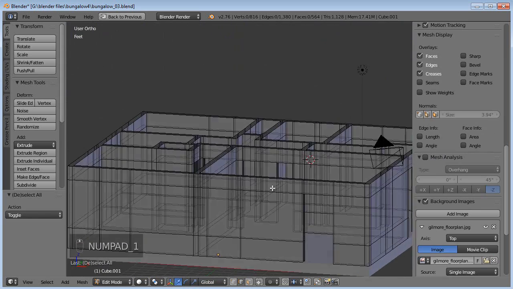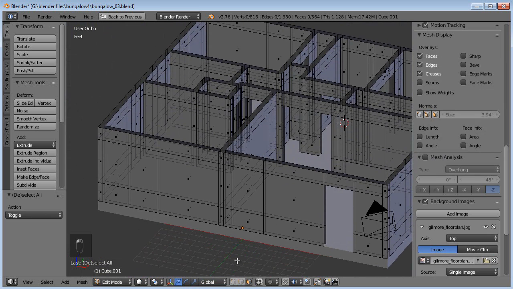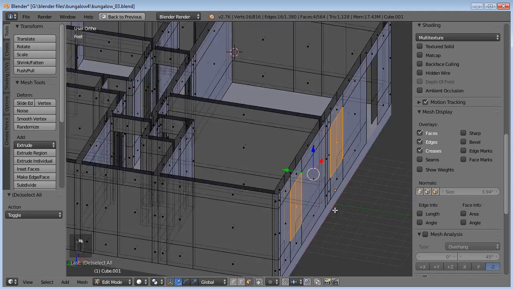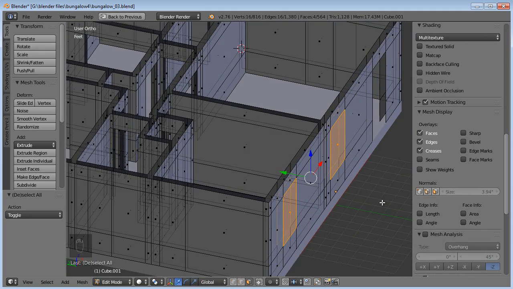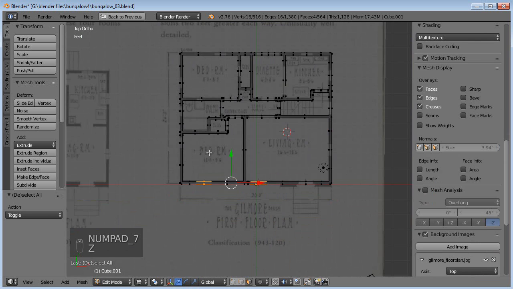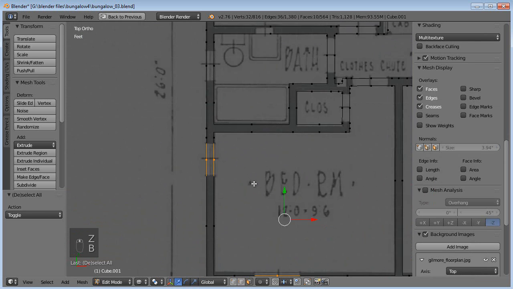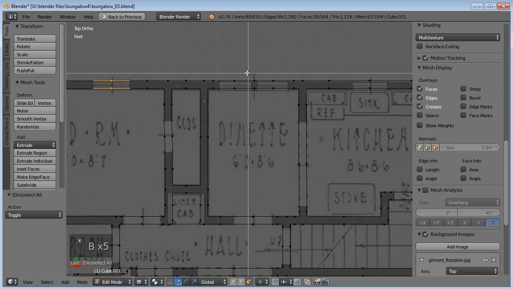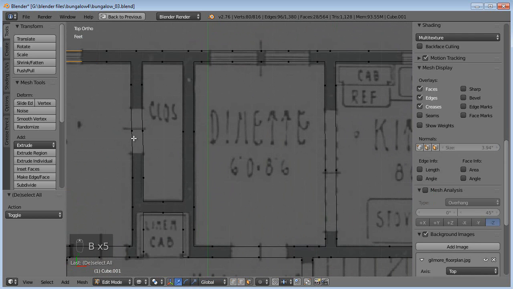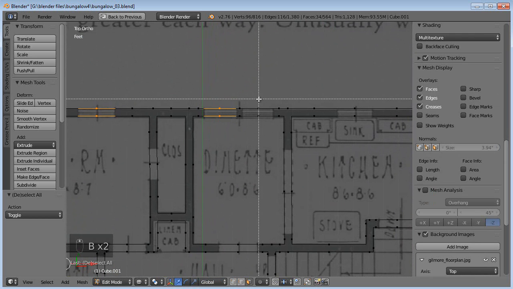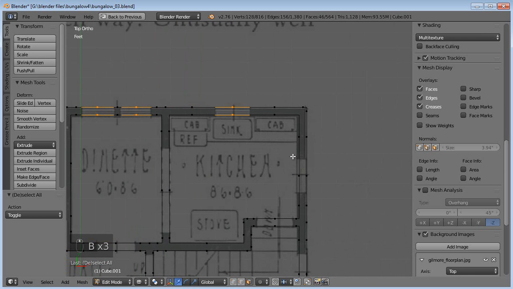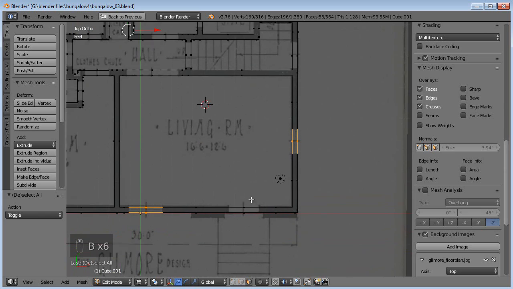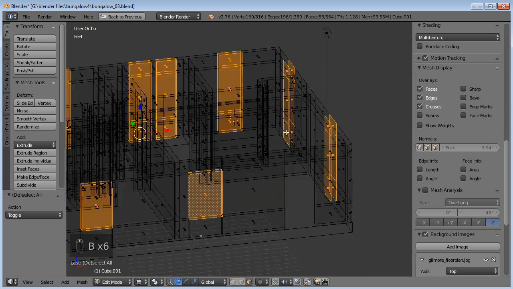Let's go to our front view and come to perspective view again. Let's get our face select mode. There's going to be a window there. There's going to be a window there. And let's look at our top view and go into wireframe. Let's just select everywhere there's going to be a window. We'll just select those two edges, like so. And then, looks like these edges aren't straight, so I'll have to fix that. But we'll get our windows out of the way first. And then there, and that's the door. So that's all our windows.